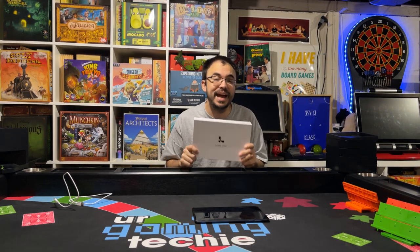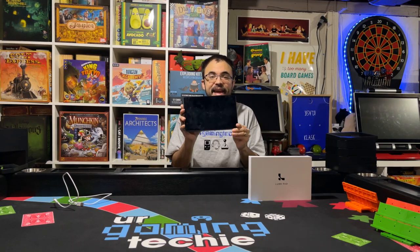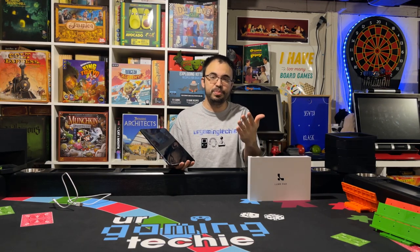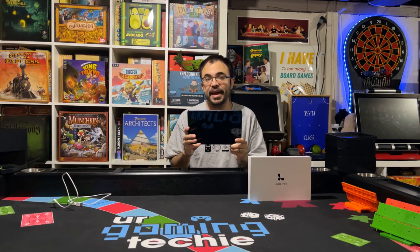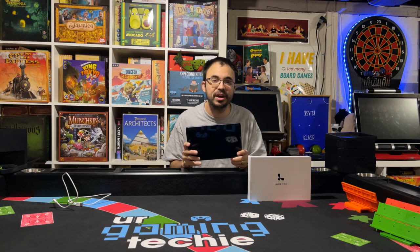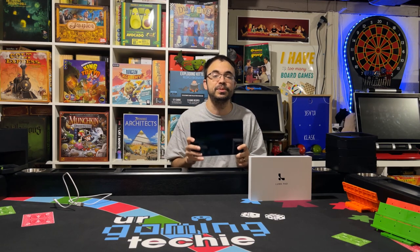This is the first 3D tablet that you can actually get your hands on, and it's sitting right here in front of me. It is a 3D tablet, and you don't need glasses for this. Think 3DS-like, where basically you play your 3DS and you didn't need glasses and 3D worked. It's a similar idea except now in tablet form, and obviously a lot more possibilities because it's based on Android. They have certain games and a store for movies, and things are more open as opposed to the 3DS.